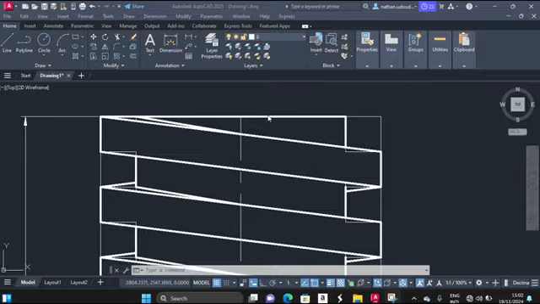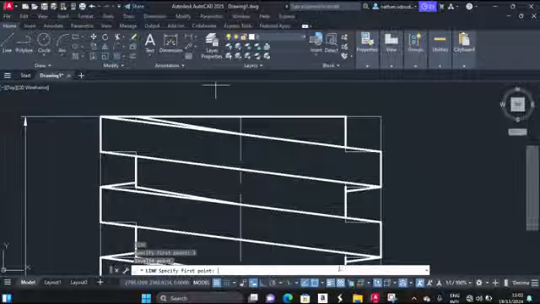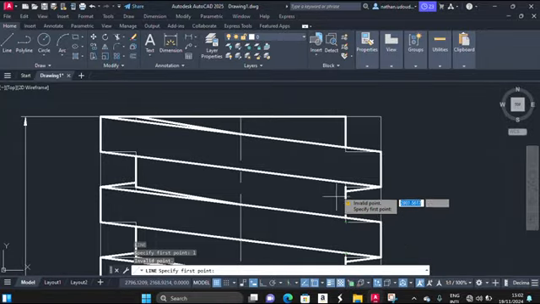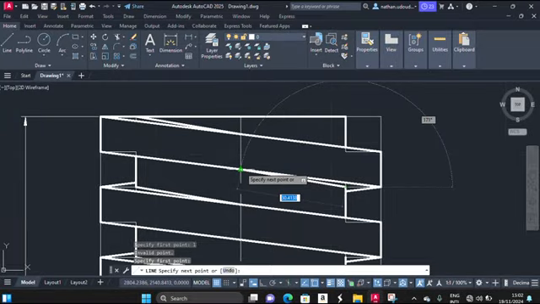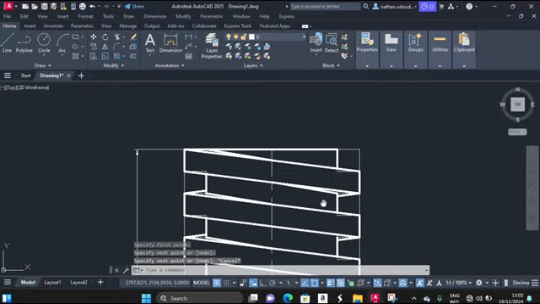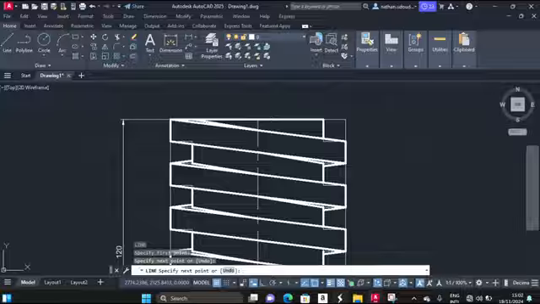So obviously something is missing here, so you can pick up your line command, L, enter, somewhere from this point to this point and then escape. The same thing, L, enter, from this point to this point and then escape.